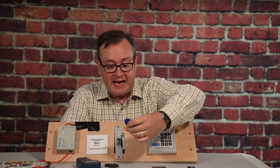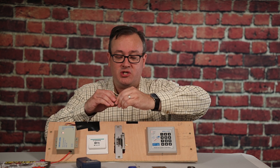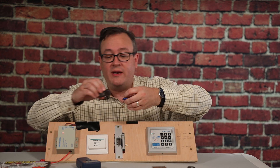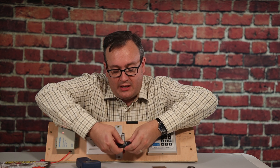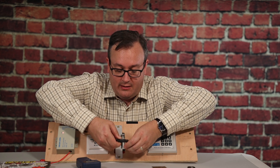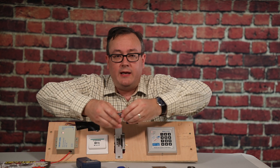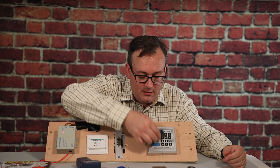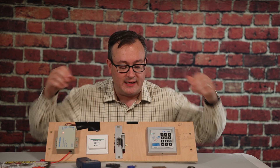So if we want to unlock with the standard tag, I just showed you that. If we wanted to copy that to the Keezy — if you press one of the buttons and try to unlock, notice it doesn't unlock. If I take the real tag and press and hold for five seconds, you'll see it start to flash as it acquires it. It flashes a couple of times, then goes green. And if we wave that now, you notice it unlocks. The Keezy now has the ability — just as quick as that — it's copied this particular tag.